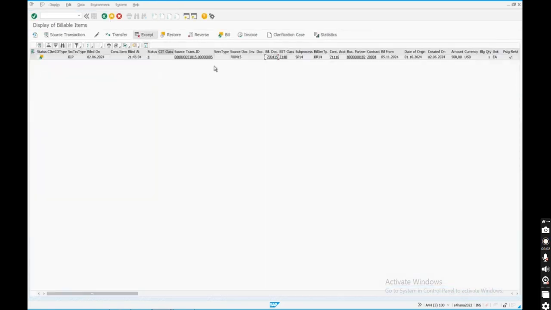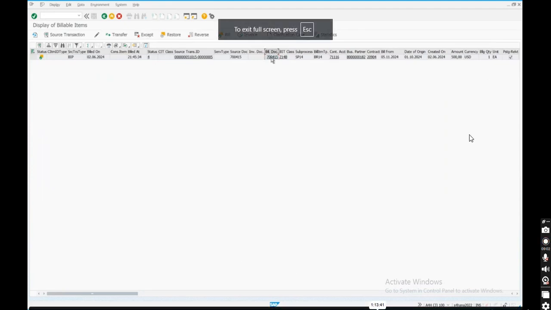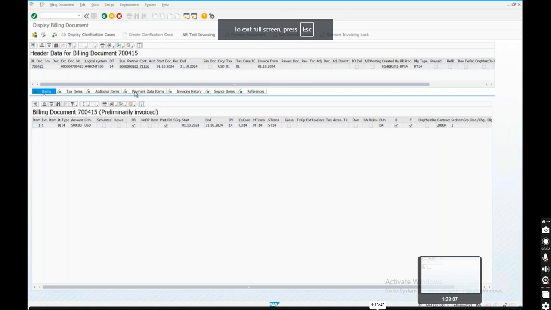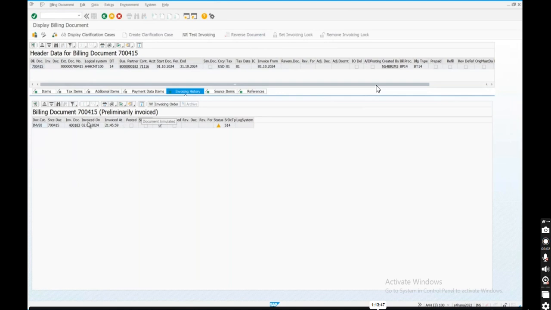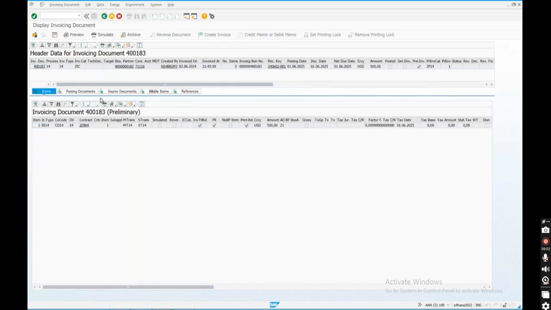Okay, let me go to the invoicing history. See, sorry. So there is an invoicing document created already for the same thing. If you look at the source documents, see, there is a preliminary invoice, right?